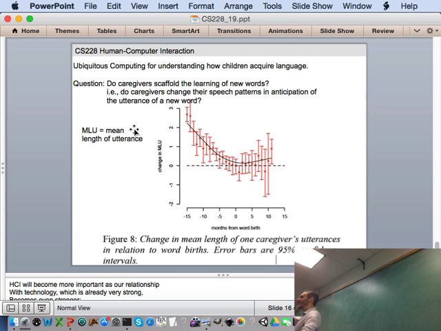The feedback loop between the parent and child, there's probably rich signals in there saying the child's not going to say water for the next 3 months, but 3 months from now they're going to utter that word, scaffold them, right? So it's not just the case that the parents or the caregivers are teaching the children language. The children are teaching the parents. The children are providing signals about what they need, what kind of scaffolding they need in order to birth a new word, right? This is pretty amazing. The feedback loop between parent and child is bi-directional.